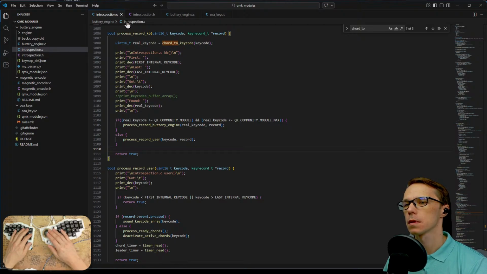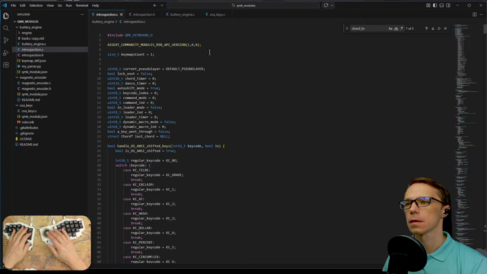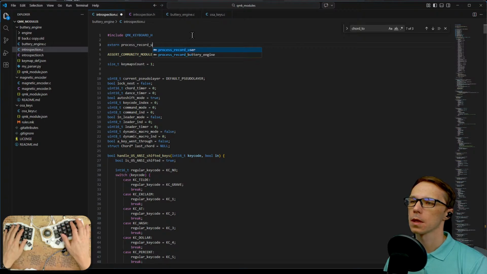So this is getting ugly. For example, if I make a call like this, extern process record, not user but Buttery engine. Do I have to?